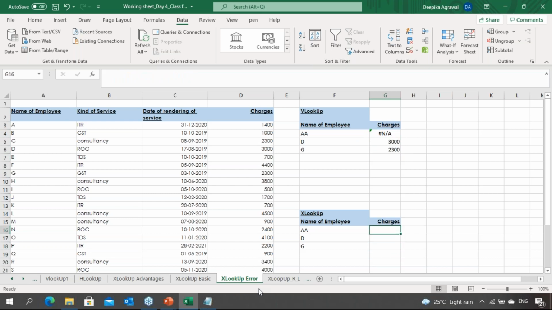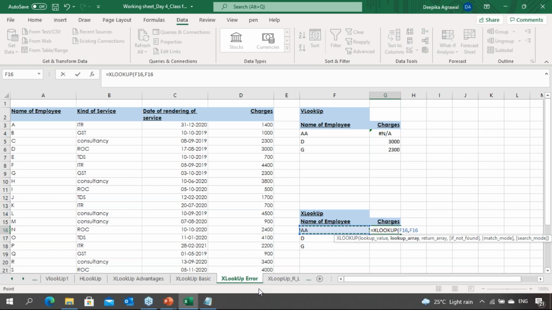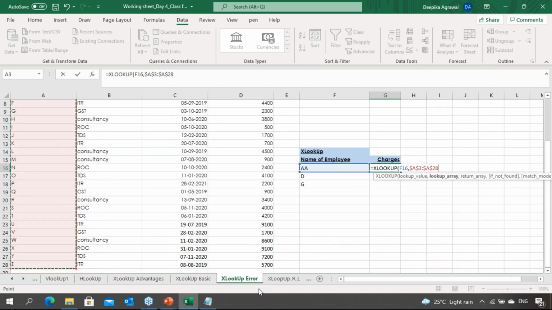But I have this advantage in XLOOKUP. I don't need to apply any additional formula if I want to show certain output for an error. Let's see how it works. I applied XLOOKUP. This is my lookup value. My lookup column is column A, freezed.